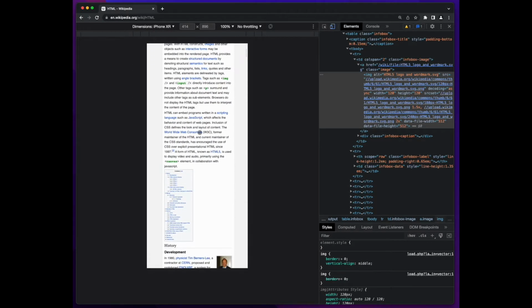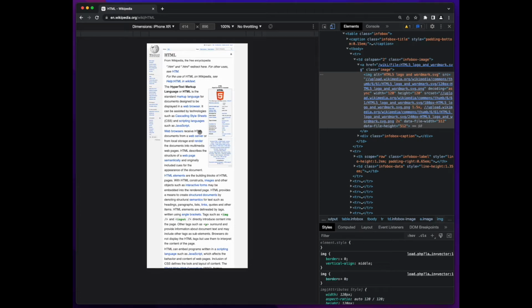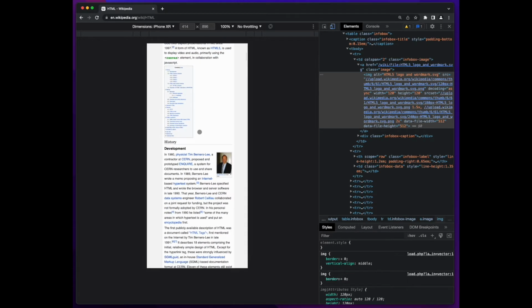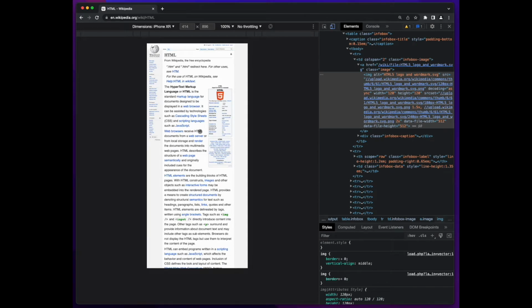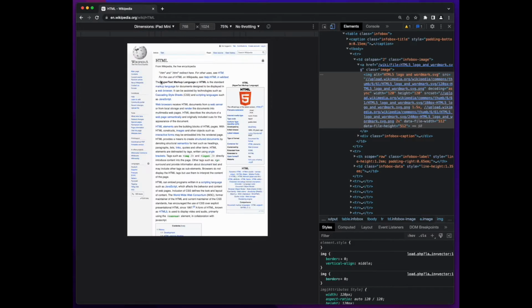And this gives me a simulated view of what the page would look like if I were to view that in an iPhone. And it doesn't seem to be much difference in the page itself as compared to the actual page in the browser. But for pages that are very dynamic, this could have a significant difference in layout.